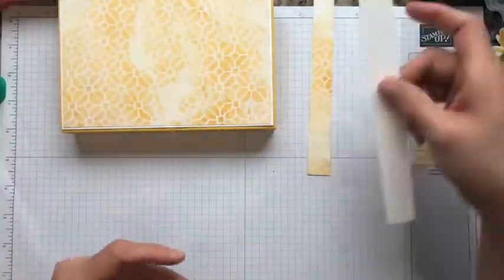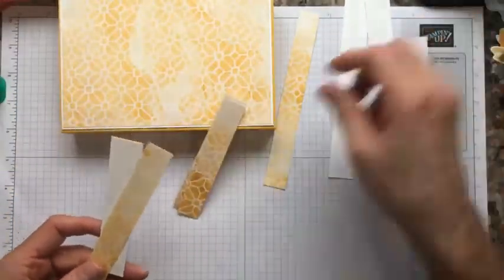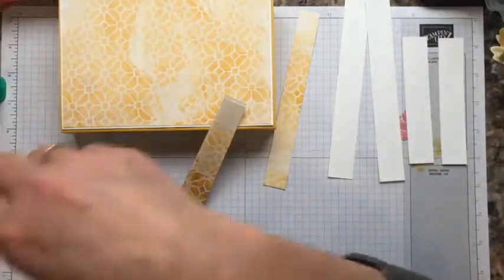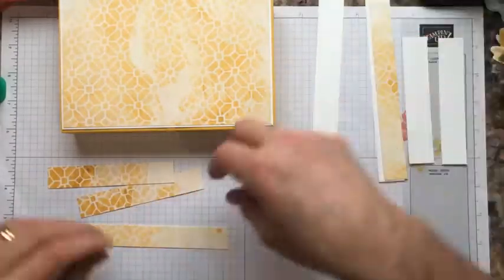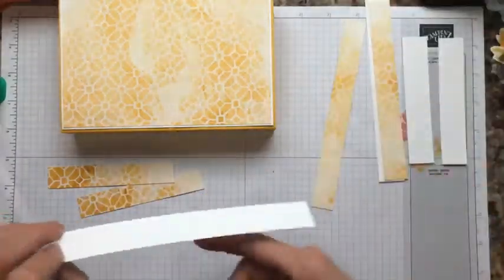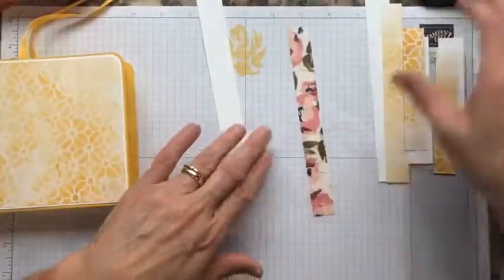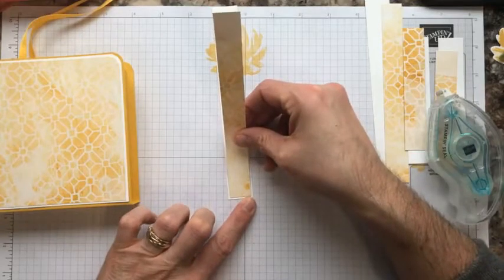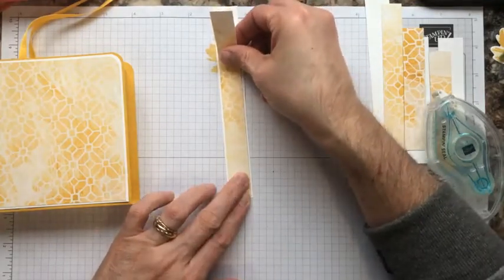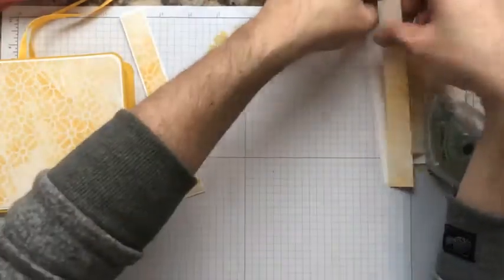Now you want to do the seams. So that is where these strips come in that you're going to adhere together. So get all of your white strips and all of your designer series paper strips. And you are going to, this one goes to that one. You're gonna layer these together. That goes on that one. I have glue all over my fingers, obviously. And those two go together as well. So you can use your Tombow or you can use your Stampin' Seal to place these together. There's that one. And do all of these.